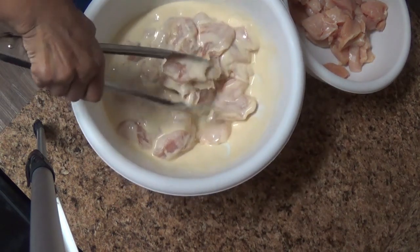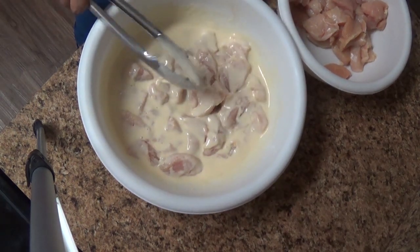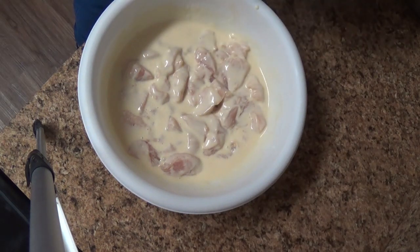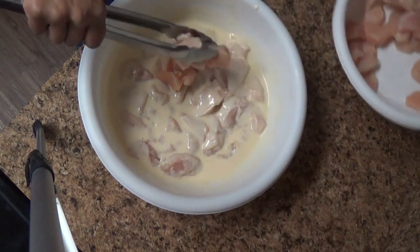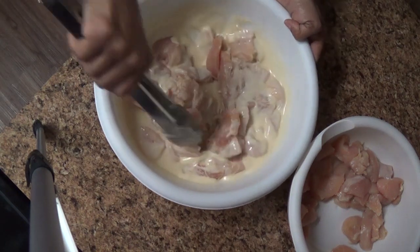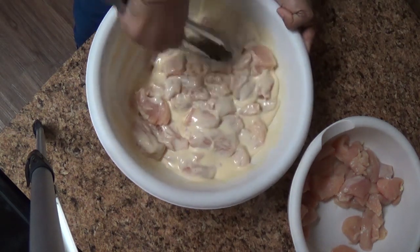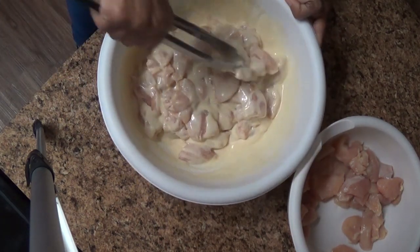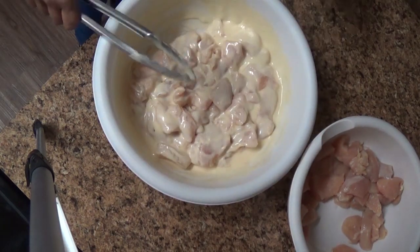Okay, all right. I'm thinking maybe a little bit more, maybe a few more pieces. Yeah, that'll be good. And as you put the chicken in the bowl, the batter expands around the chicken. That's something, because it didn't seem like it was that much batter, but it really is. It's quite nice.